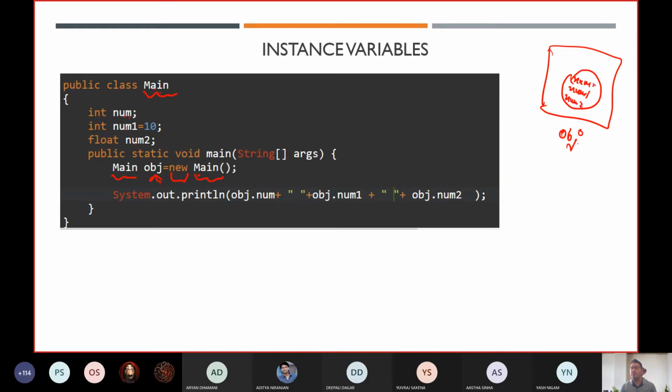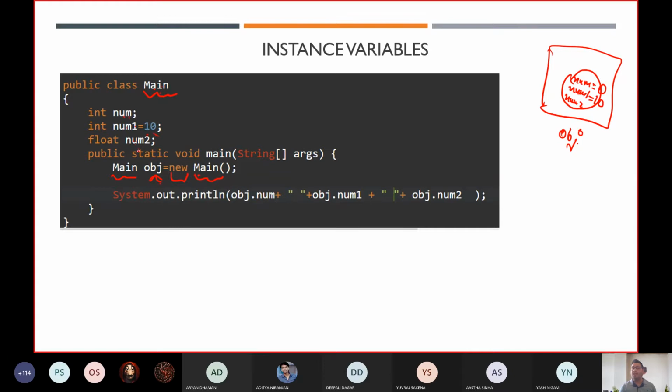For num, because I haven't initialized any value, it will assign the default value of integer, that is 0. Similarly for num1, but here we have initialized the value, so we will get 10. If we have initialized some value, no need to worry, it will take that particular value.